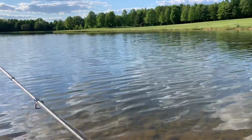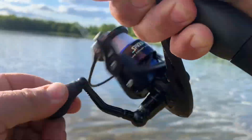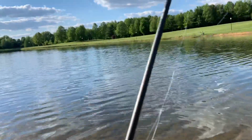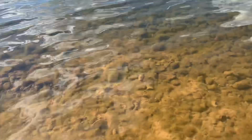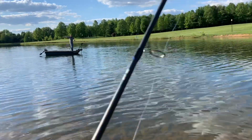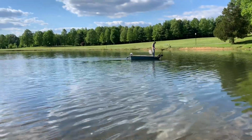Quite a bit. I've caught mostly a bunch of 8 or 9 inchers, and I caught a couple that were about 1.5 pounds or so. Nothing major. Most of them like that. Yeah, well, the deepest part of this little place is 8 feet. Over there, it's like a freaking 1.5 foot all the way out. Now you see that ditch right there? It comes right out of that ditch area somewhere. And right where you're at, there's fish feeding like crazy out in that area.